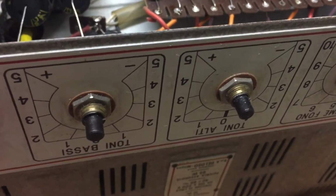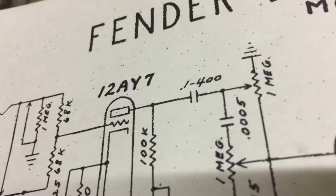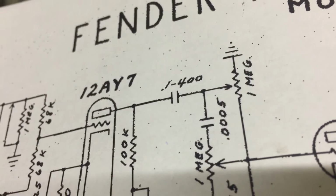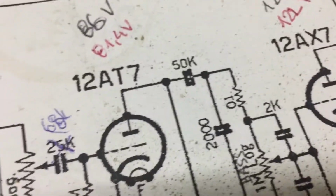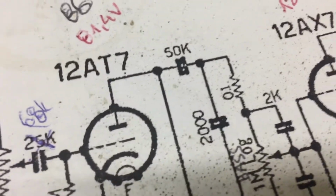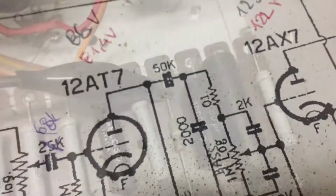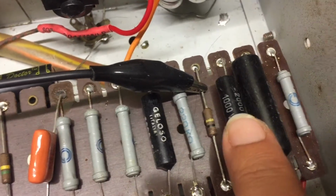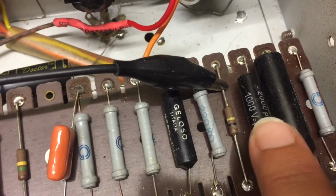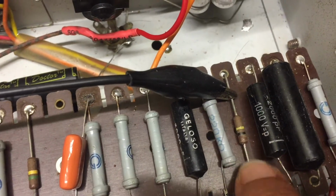It probably has a lot to do with the 250Ks. So we come off the coupling cap from the first tube, and we got a cap to ground. The first coupling cap, that's 50 nanos, and then we have 2000 pico and 100K in parallel. Here is a coupling cap. Here's that 2000 picofarad capacitor that belongs to the tone circuit. Here is the 100K in parallel.